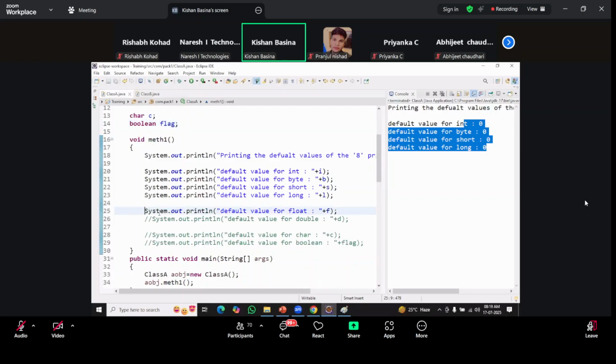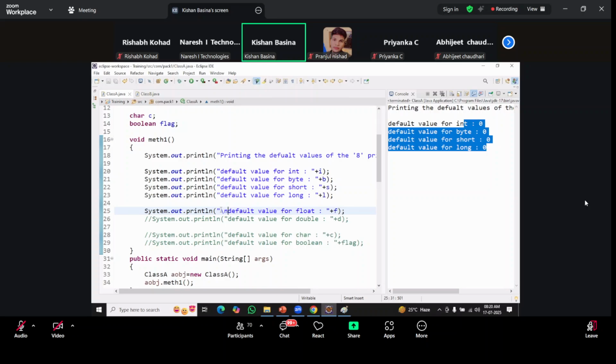Now let us deal with the float. Tell me, guys, just guess, what would be the default value for float? Option A, 0.0. Option B, 0.0000000, 6 zeros.